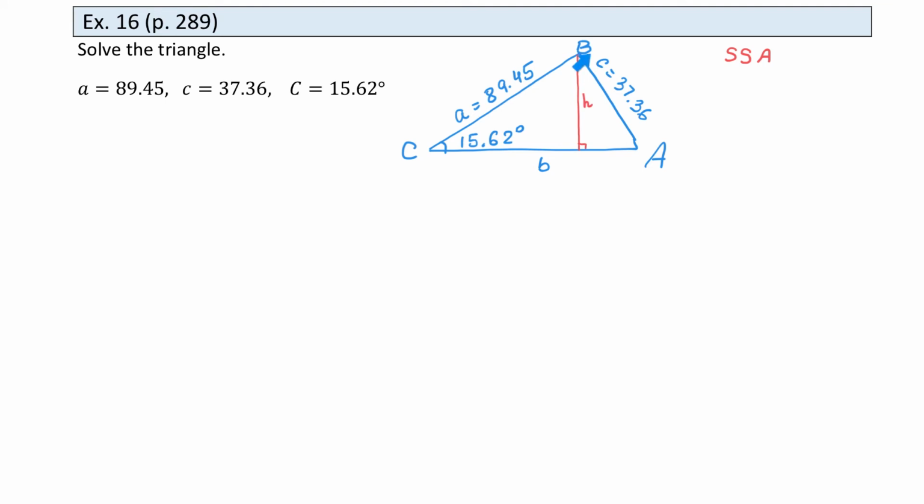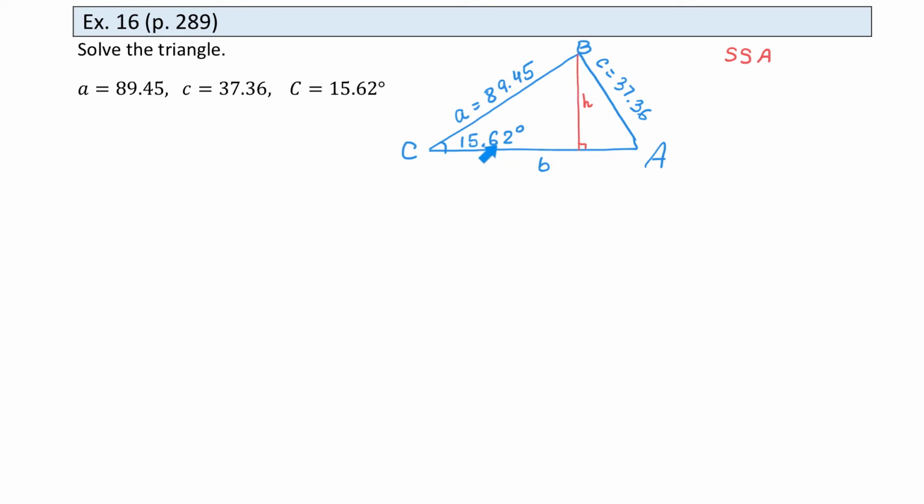If it happens that side C is shorter than the height, then this side would not reach the bottom and we would not be able to close and form a triangle. But if side C is greater than the height, then we would have two triangles because we would be able to close this side C to the right of the height or to the left of the height. We can find the height even before we try to solve the problem.